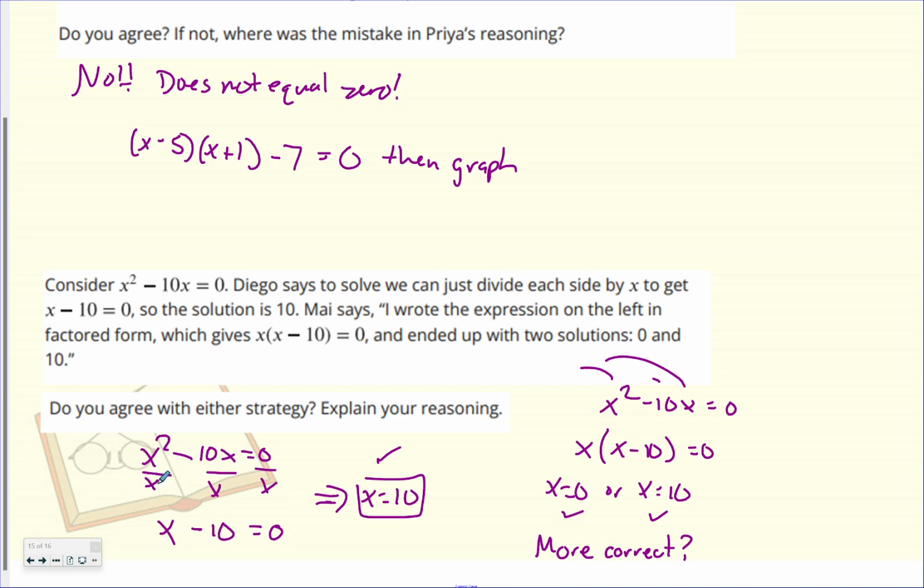This is a problem that happens when you're dividing by x. If x is potentially 0, and in this case it is, well, what happens if x is 0? Now you're dividing by 0. And do we like dividing by 0? No, that's not a valid math operation. So it turns out you're hiding the fact by doing this. You're taking away the possibility of x being 0 because we're never allowed to divide by 0. And so it's like it's hiding. But if we factor instead of divide, that 0 never disappears.